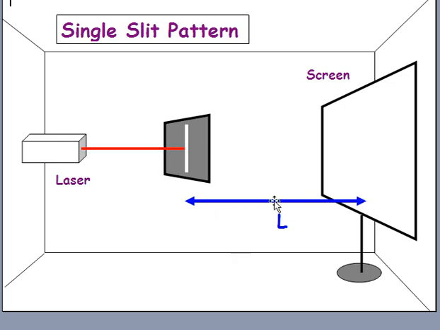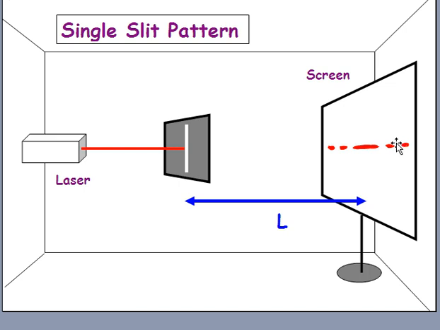So this L that I'm talking about here could be a couple of meters, or it could be half a meter, it might even be 5 meters, but some nice distance across the classroom where it's going to hit a screen. And I'm going to just tell you the answer right now so you can see what we're shooting for. If it's a laser beam hitting a single slit that's oriented vertically, you actually see the beam smear out sideways, and it forms just this band of light from left to right.